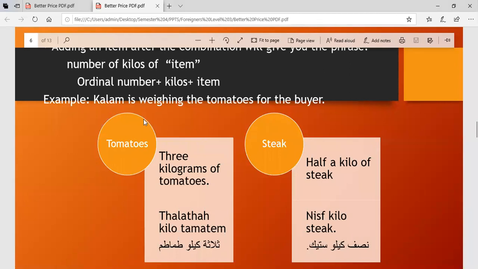I just want to add to your information here that if you say half a kilo, here half means نصف. Okay? Half kilo. What does it mean? نصف. Miss, I think I learned this. No, you didn't learn this, Mia. It's something new. No, I mean like the kilograms and the halves. I think I learned it even with Miss Rihab. Maybe, I don't know.